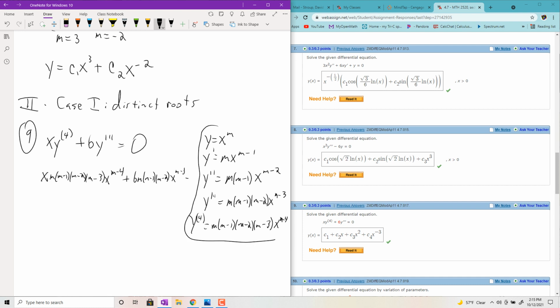And all of that will equal 0. Okay. Rewriting this a little bit, again, I have that base scenario, so x times x to the m minus 4. And it's always going to work out so you can factor the x portion out of your expression. So you would have x times x to the m minus 4, which is x to the m minus 4 plus 1, which is x to the m minus 3. And then you have all this stuff in front of it.